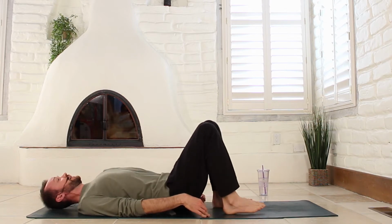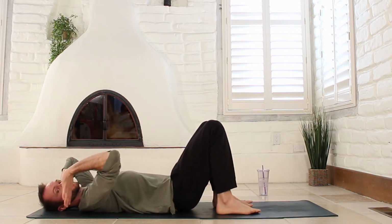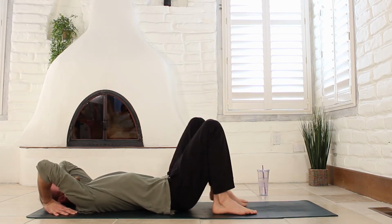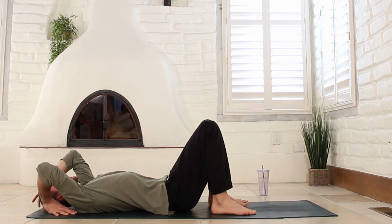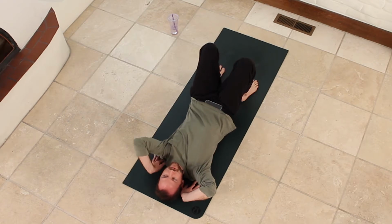So that's always an option for you. But if you're going to come into that wheel pose, then placing those fingertips down next to you and lifting up into your wheel, you can very briefly balance on the crown of your skull and then come up, but never put a lot of weight in the top of your head. That's more of a stability point. You really want to trust a lot of that weight into your arms.